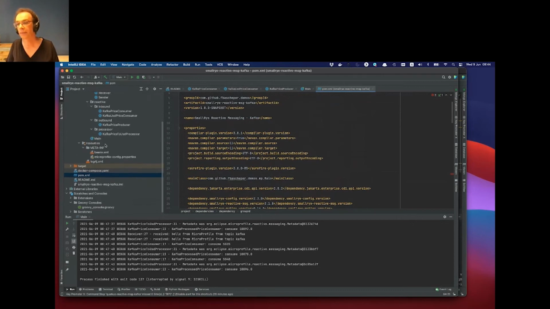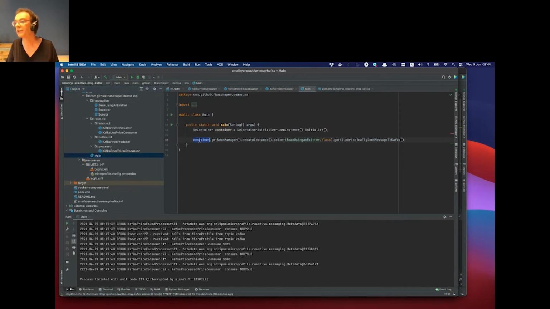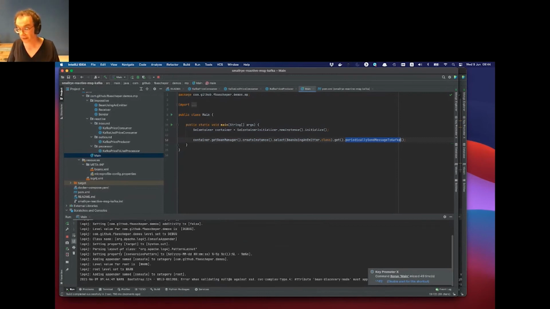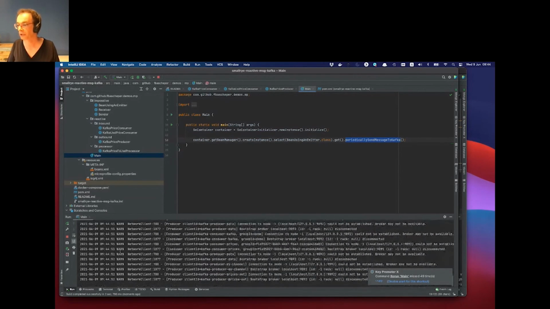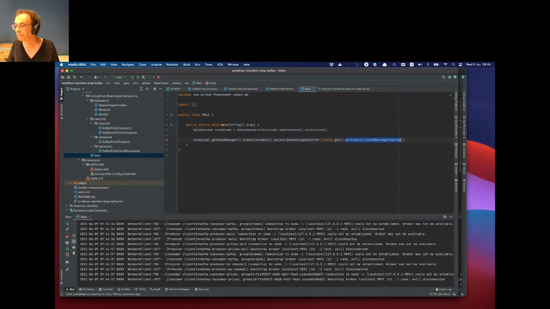And it's running on Java 11. So just have a look at the main application, and you can see what it is. Right, this is main, where it starts up. It gets a container, and it periodically sends messages to Kafka. So let's start this up, and this will give an error. And I'll tell you what happens.